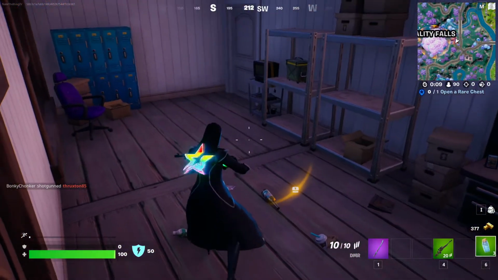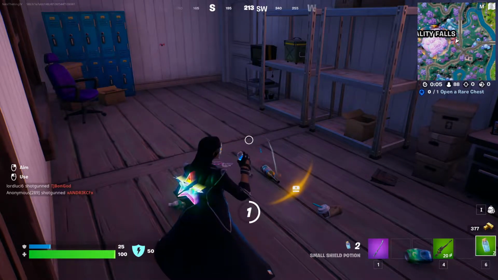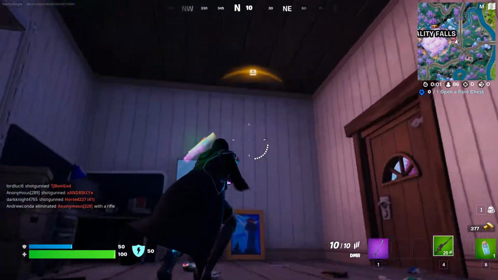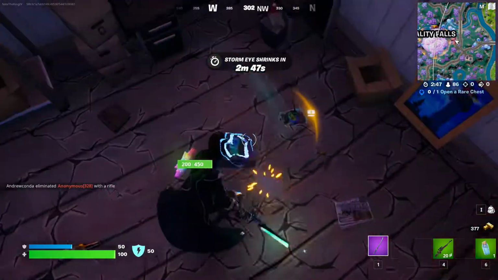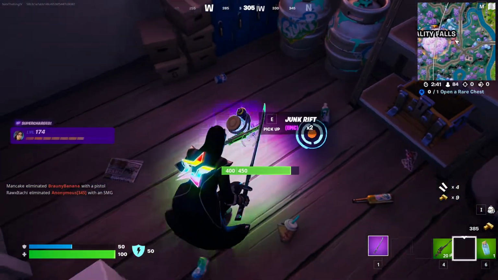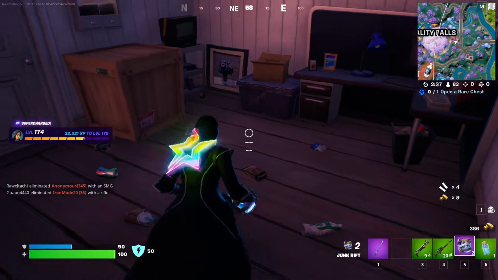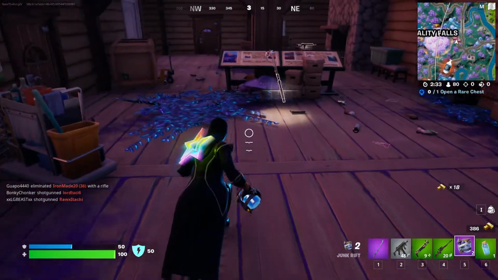Is this Slurp? Is that what this is? I don't know if this is Slurp, but I hear a chest downstairs. We're gonna go downstairs by breaking the floor. All right, and we got a shotgun and a rift thing. All right, so we can probably blow this house up, but it would get attention. So we do want to make sure we're careful when we do that.